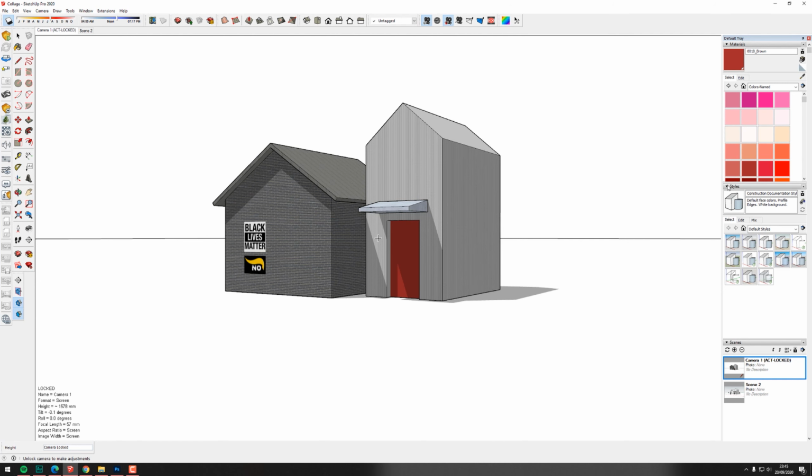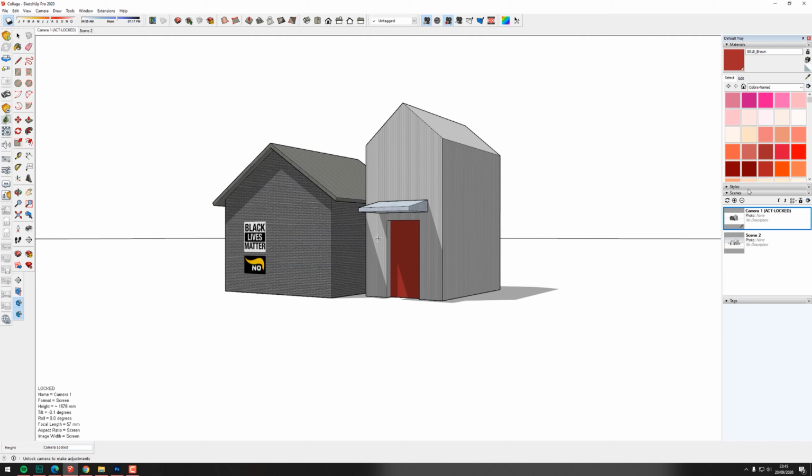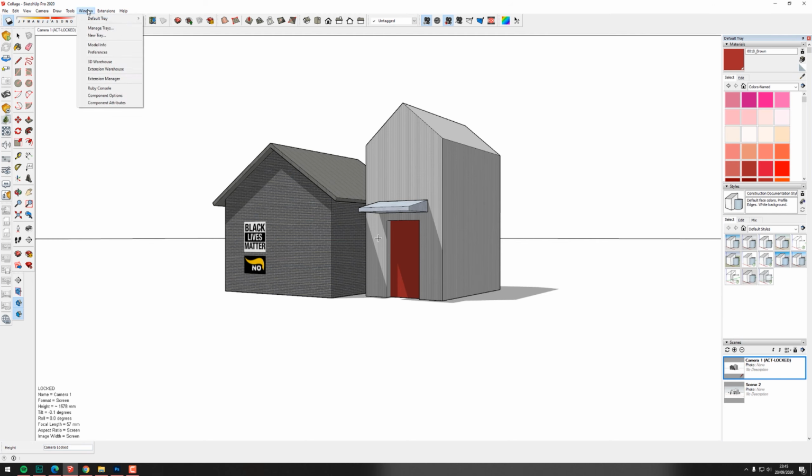So you want to go to the styles window. If you don't have it, then go to Window, Default Tray, and make sure that Styles is checked. Go to Default Styles and then select the construction documentation style by double clicking on it.